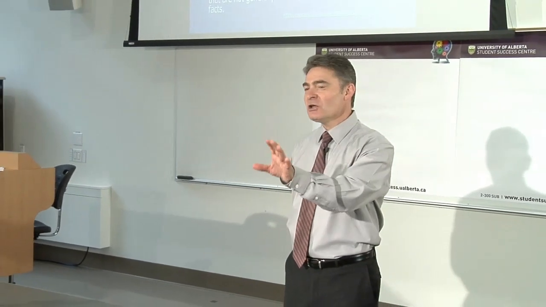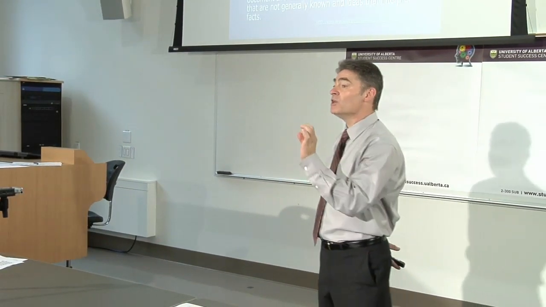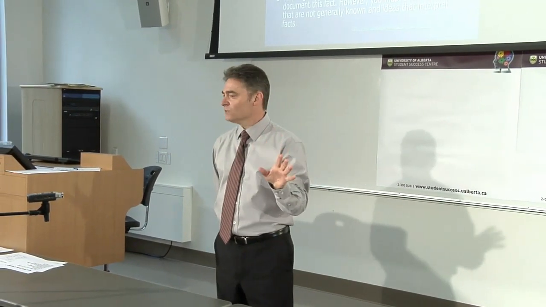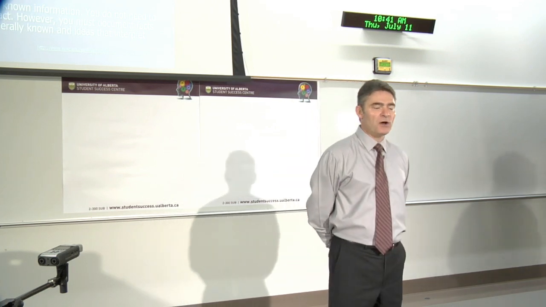Now, the fact that you don't know that doesn't affect its level of knowledge. This is common knowledge. Regardless of whether anybody in this room knows it, it's common knowledge because it's a factual thing. It's information. So the birth of someone famous, the inception of a country, whatever it is, this is common knowledge. And we can use this common knowledge without referencing.